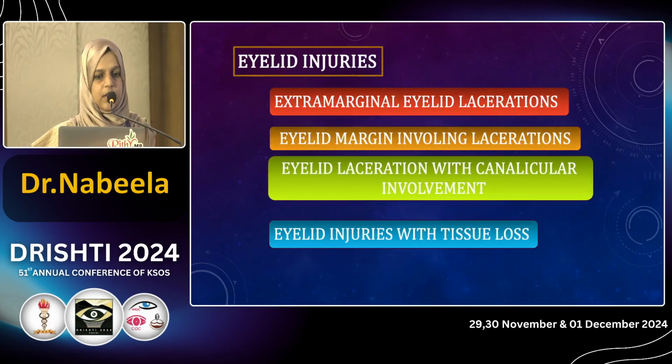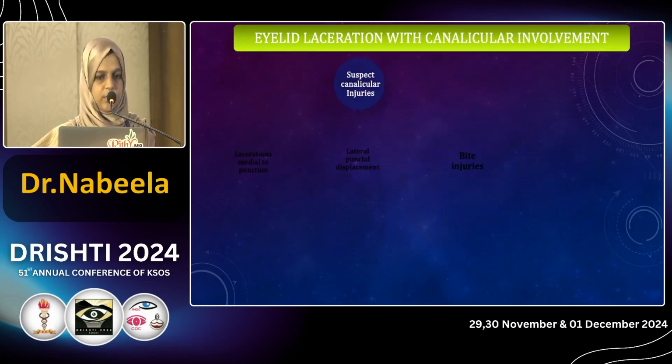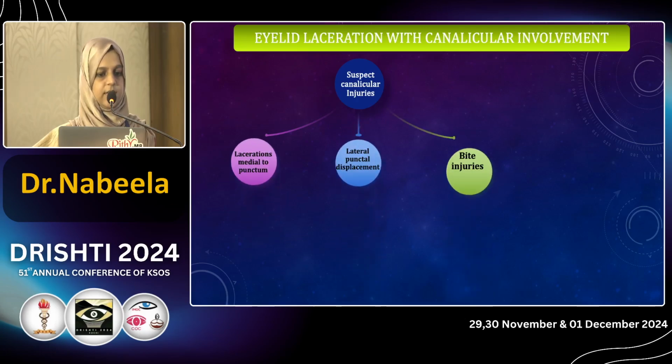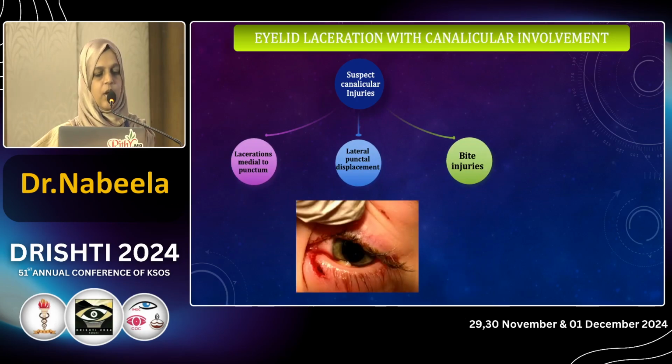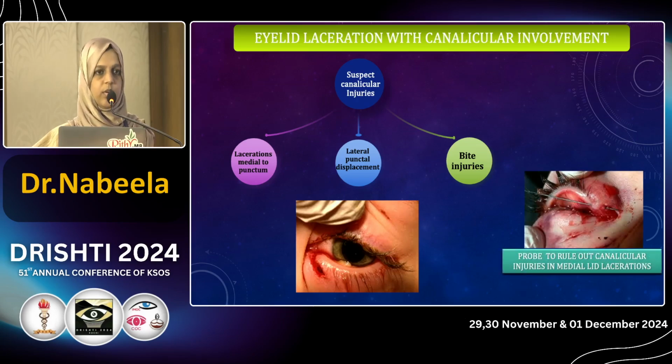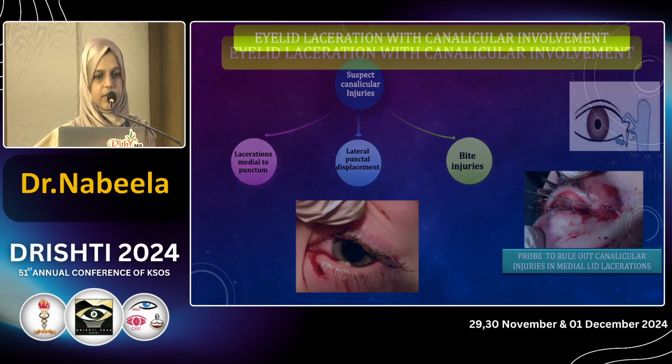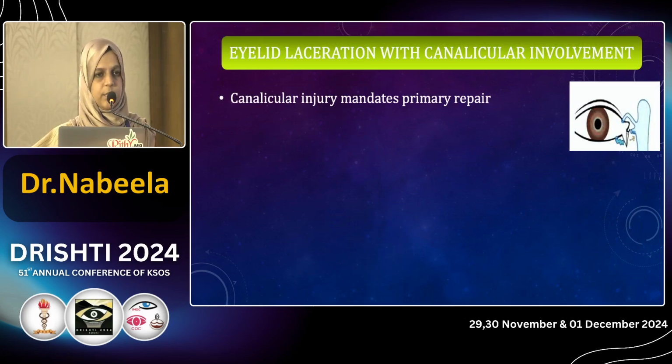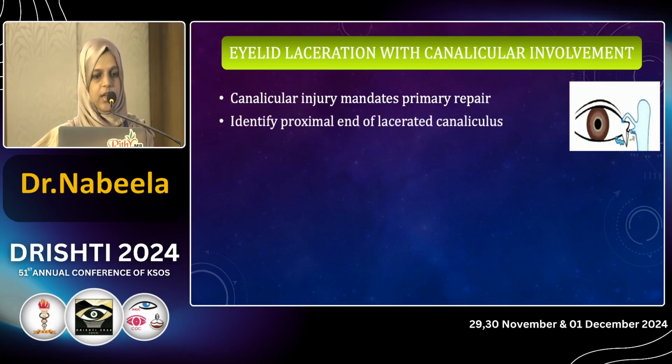Now, when you have a canalicular involvement, when do you suspect these? When you have lacerations medial to the punctum, or when you have a lateral punctal displacement, or in case of bite injury. So whenever you suspect, probe to rule out canalicular injuries. And canalicular injuries mandate primary repair, otherwise it will result in lifelong epiphora. And identifying the proximal end of the lacerated canaliculus is a difficult task at times.